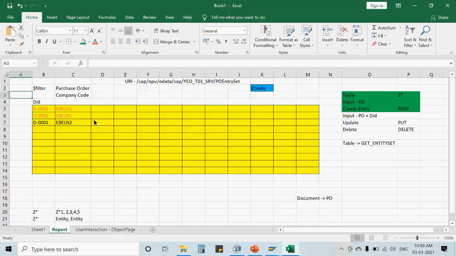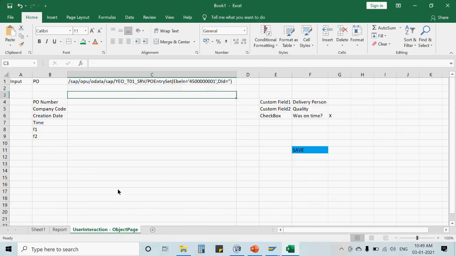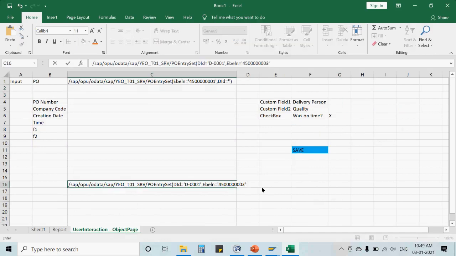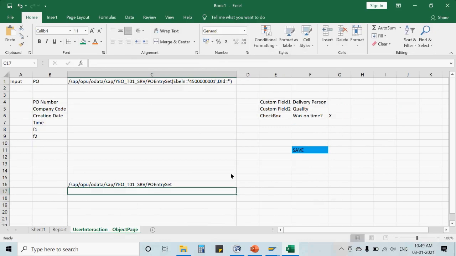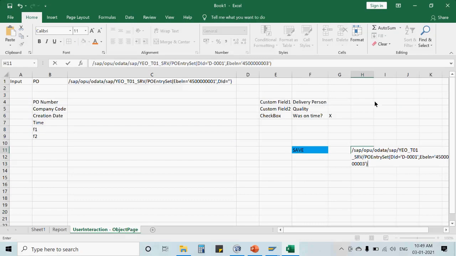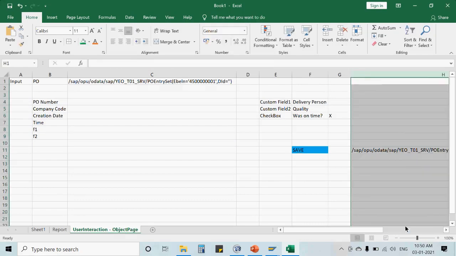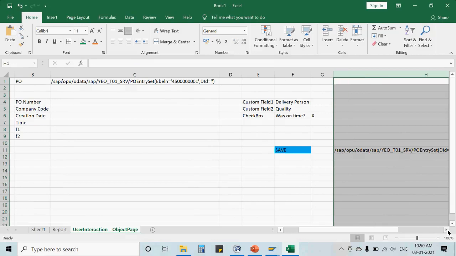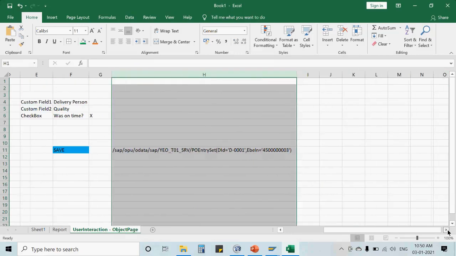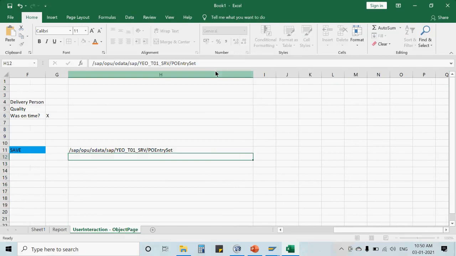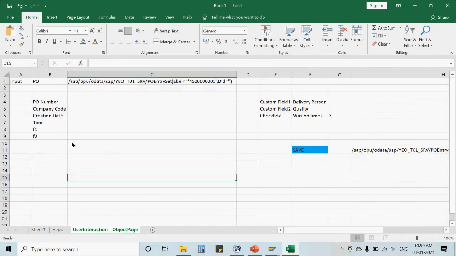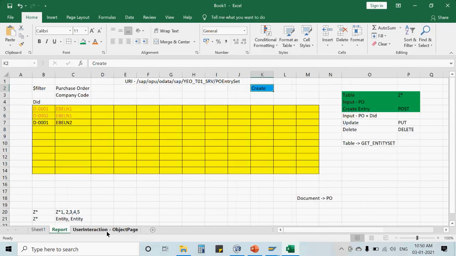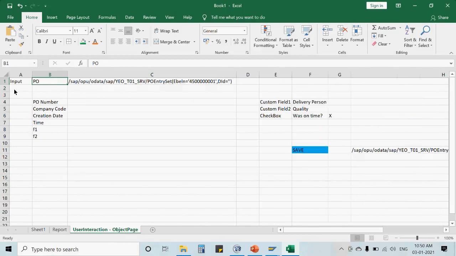What I have to instruct him is, if you want to bind any report, you can bind it like this using PO entry set. If the user is clicking on create button, you can directly give me a call on that particular set without passing the key. On the save button call, I won't be expecting any kind of key. I am just expecting the header as well as the item information. Secondly, if the user is clicking on create button, then I am expecting a purchase order. So you have to pass it like this.